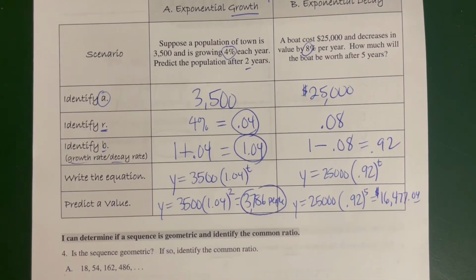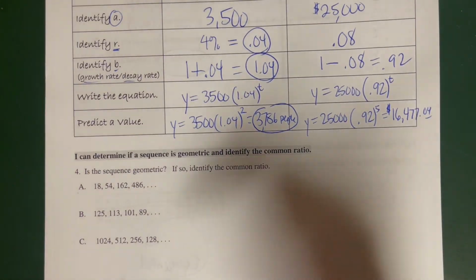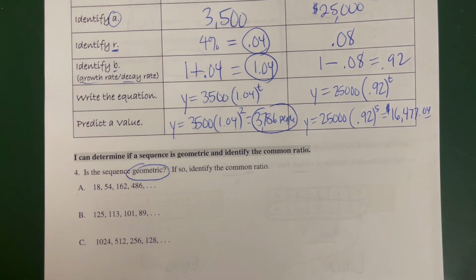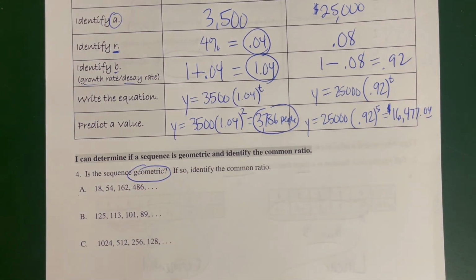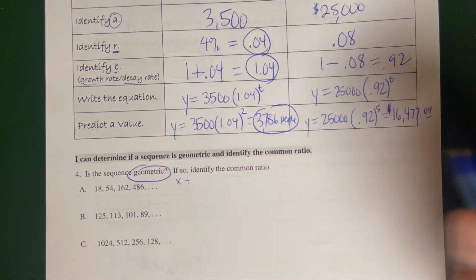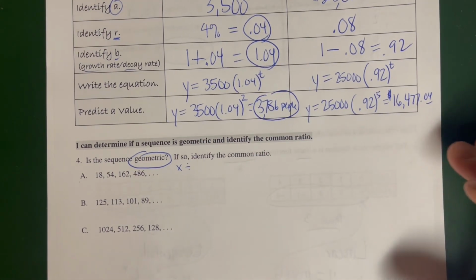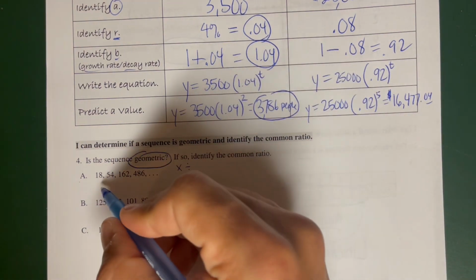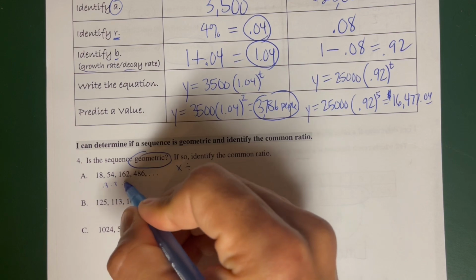Also in the concept of exponentials is something called a geometric sequence. Geometric is only talking about a pattern or a sequence of numbers that multiplies or divides repeatedly. Remember, adding or subtracting is called an arithmetic sequence. Arithmetic for adding and subtracting, geometric for multiplying and dividing. And if you notice, this is times 3 times 3 times 3.